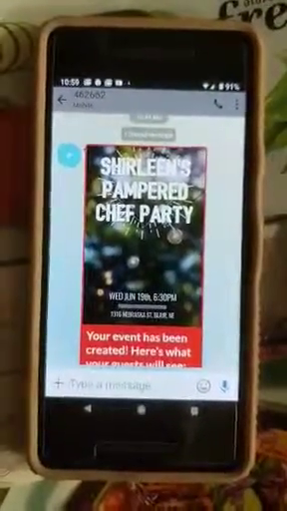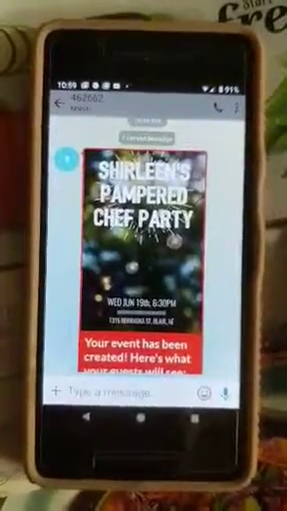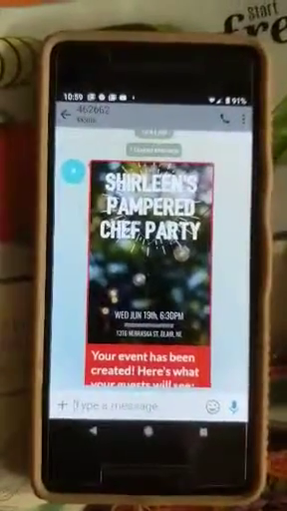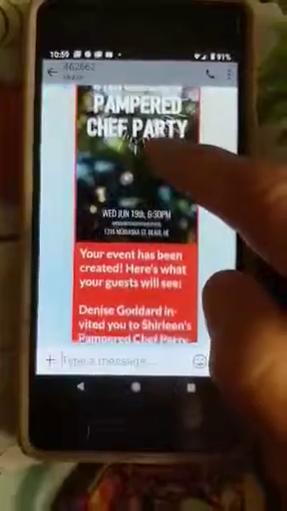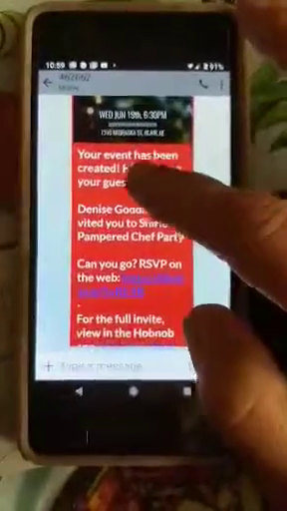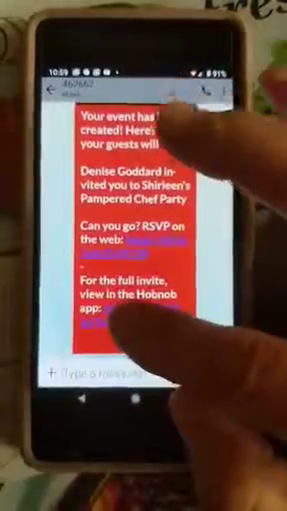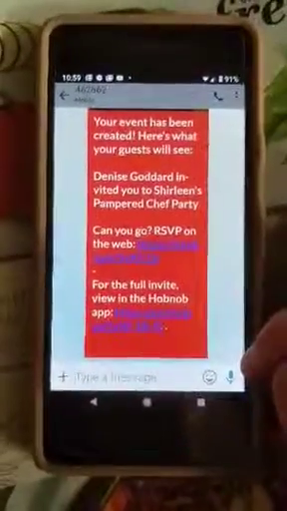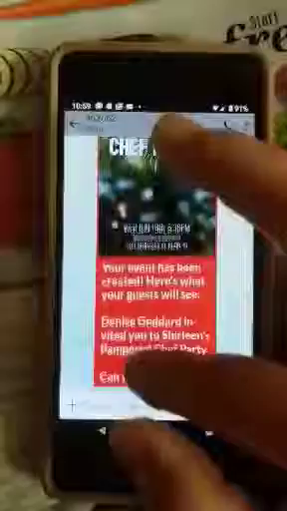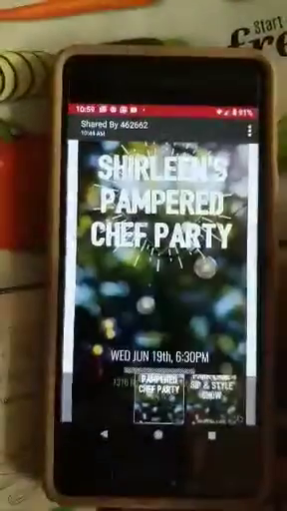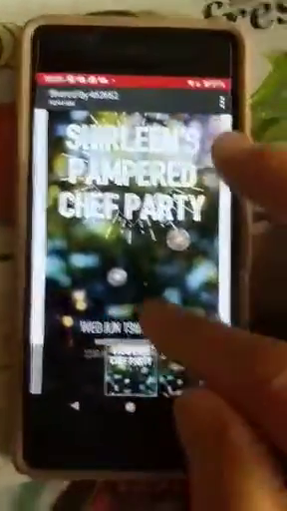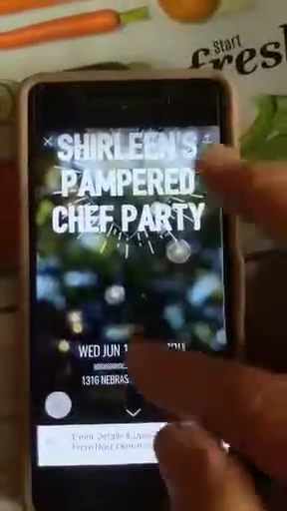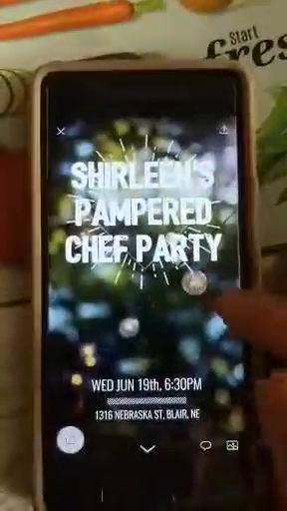You should have received a text invitation to download the app, and this is what it kind of looks like when you first get it. It just basically says that you've been invited. So when you get the invitation, go ahead and click that you want to add the app on your phone. I've already done that, so when I click on it, it'll kind of go to the app here. And after you download it, this is kind of what it looks like.